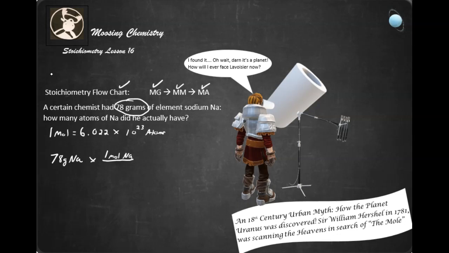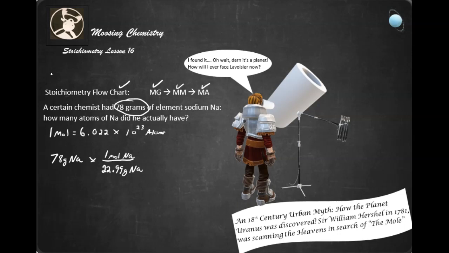of sodium. Now, we have to have a number on the bottom. That number on the bottom is going to be the molar mass of sodium. So how much does 1 mole of sodium actually weigh? Where do we find that? We find that on the periodic table. When we look on the periodic table at sodium, which is element number 11, you see that it is 22.99 grams per mole. So I'm going to write that down, 22.99 grams per mole of sodium, right?